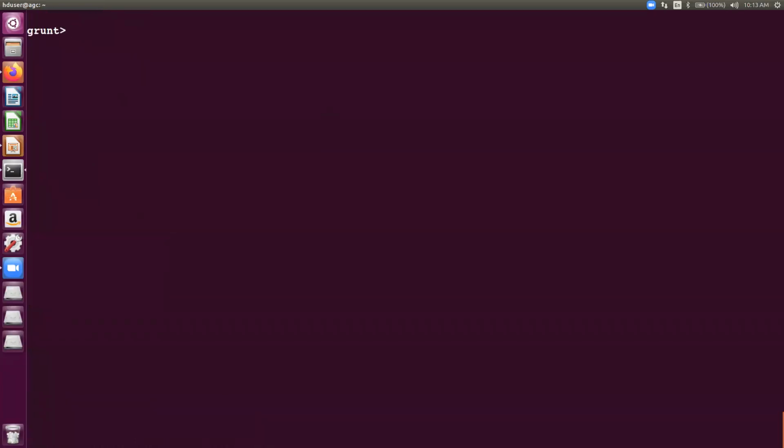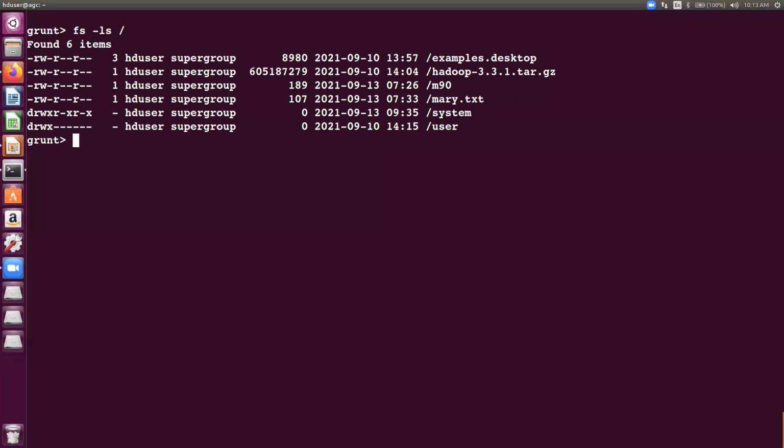If you're running an HDFS command, it should begin with fs. So fs -ls root. It will display, and it would be very fast as compared to the MapReduce mode, because it is accessing directly. You can see the speed of commands. For example, if I transfer some file, say fs -put m90 to root, it's done automatically, so fast as compared to your Hadoop FS mode. See how fast it is.